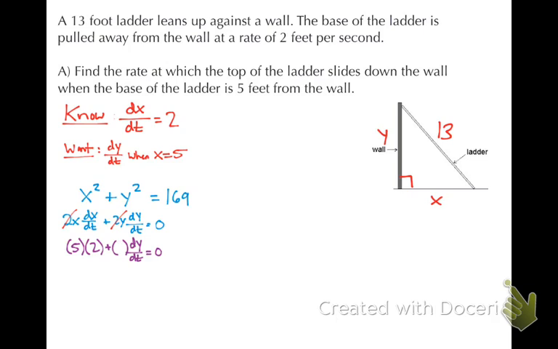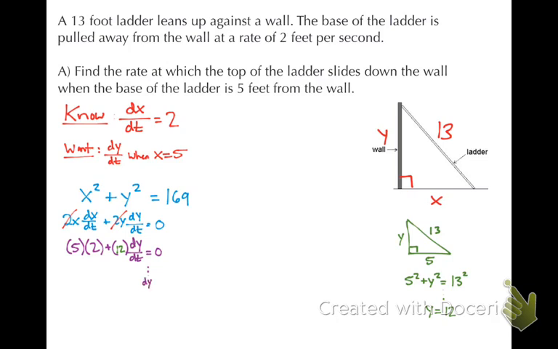So here's where we've got to go do a little bit of extra work, and I'm going to do that in green over here. At the instant in question, remember that ladder is 13, it is what it is. At this instant, this distance is supposed to be 5, so now let's use the Pythagorean theorem to solve for y at this instant in time. And if you work with that and end up solving using square roots, if you don't recognize this Pythagorean triple already, y will be equal to 12. So a little bit of extra work on the side there using the Pythagorean theorem.